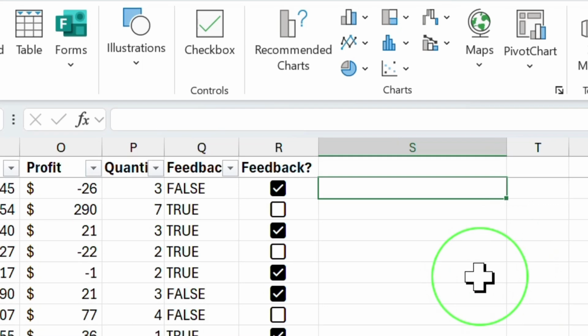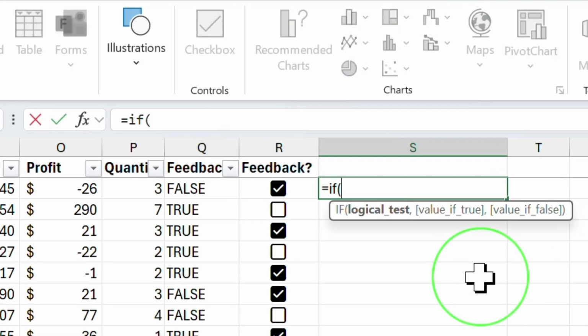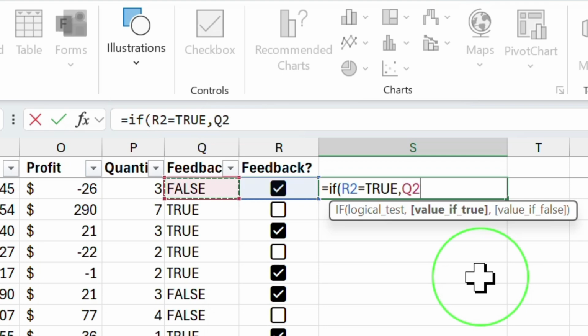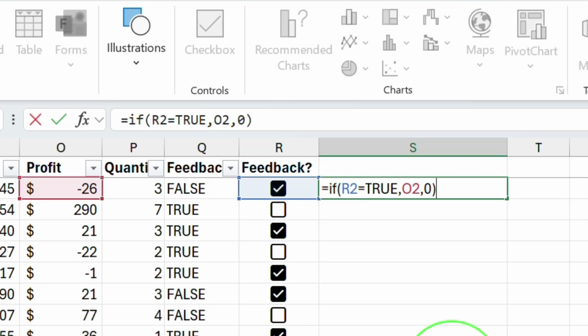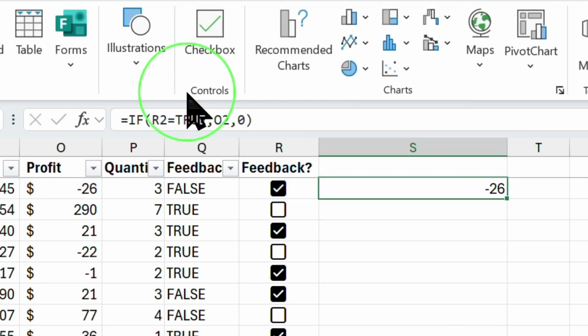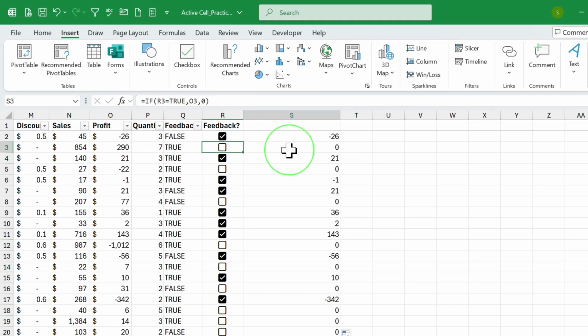You can use it like this: equals IF, and then if your feedback equals true, then it should give you the profit, or else it should give you 0, bracket close and enter. And now you can see, because the feedback was received here, the value from the profit column is entered here, and if it is blank, then it says 0. So this is how you can also use the output of the checkboxes in your formulas. That is also the best part of it.